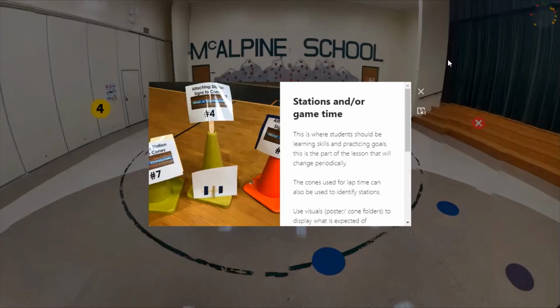A recommendation we have is to switch out one station at a time. So that way they don't come in and have everything completely new. They just have maybe one station out of the 4 that is a new activity. That keeps things fresh, but it also keeps them working on the other 3 station skills that they need to, and they don't get bored with everything you're doing.